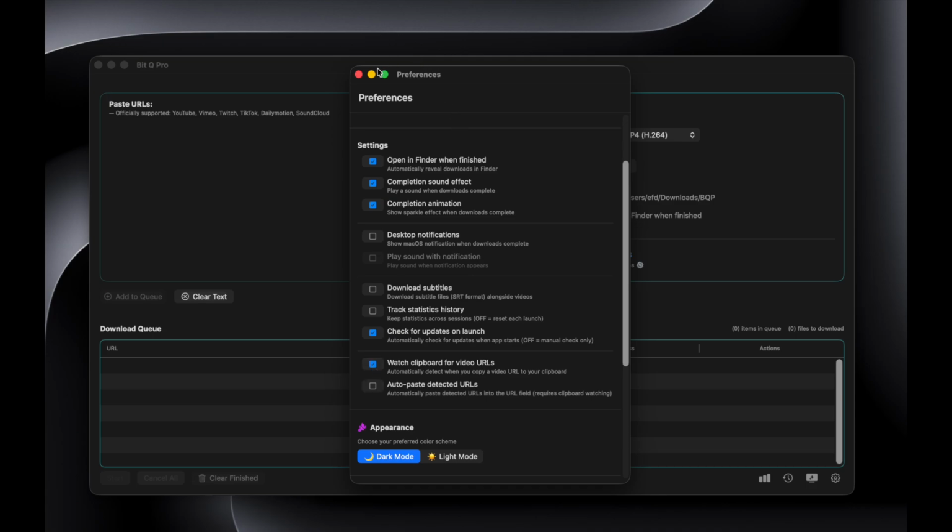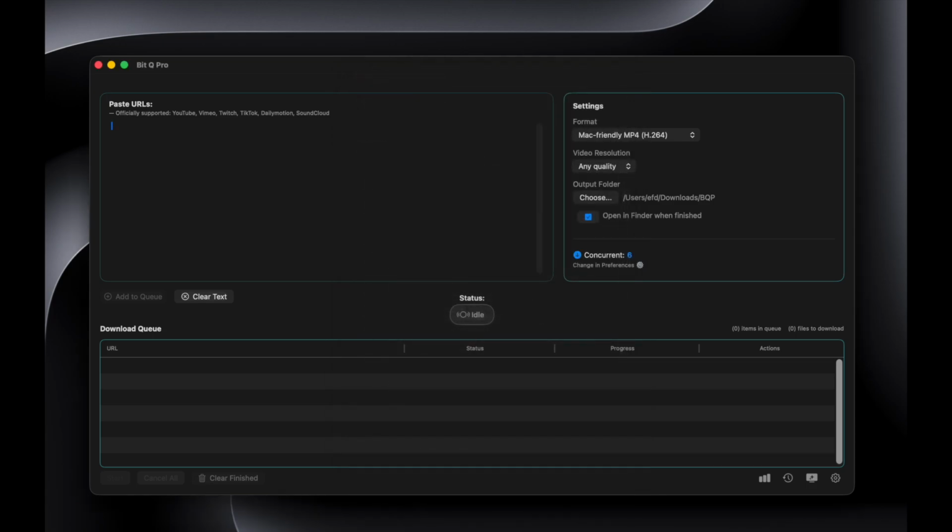If you flag this one and you copy a URL into your paste buffer, when you click into the interface, you'll get notified that there was a URL that was detected. Only the URLs that will contain a video link get detected. So you can have anything in there. If it doesn't contain a video URL, it will just be ignored and you won't get a notification. And then you can simply paste that.